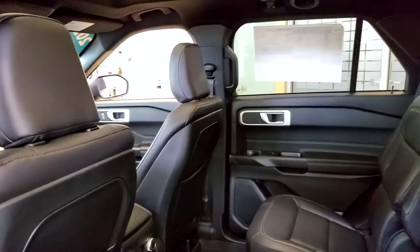And how many cup holders are we counting there, Aust? Oh. One. Let me slide back here. Oh, yeah. These things slide forward and back. That's the cool thing, you can actually get more leg room. This way. I got two in the door. You got two in your door? Two in my door. So two there, and then two in the center. So six just for the middle row.